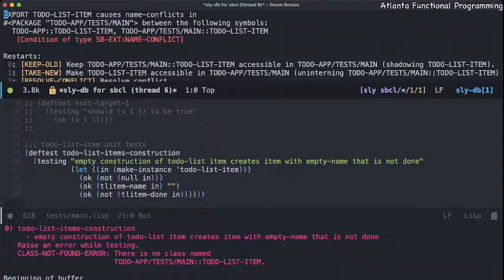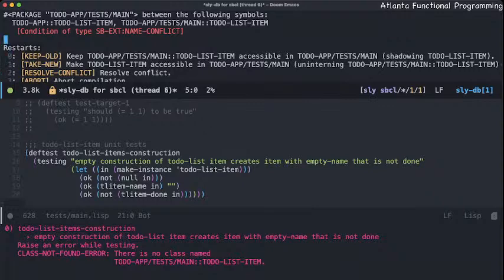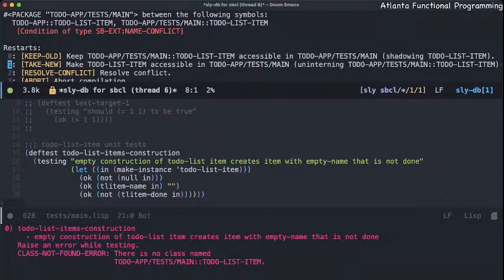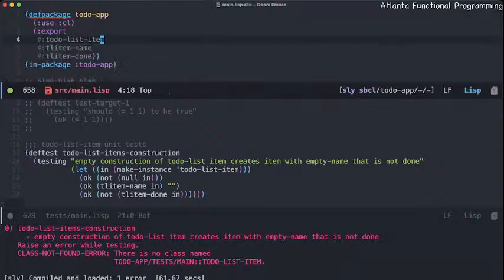You could also shadow it, but I don't recommend keeping the shadowed objects because that could create undefined behavior, which will force you to reboot your Lisp image. So this is kind of the approach I would take. I'll use the take new restart, which will allow me to go and update that.